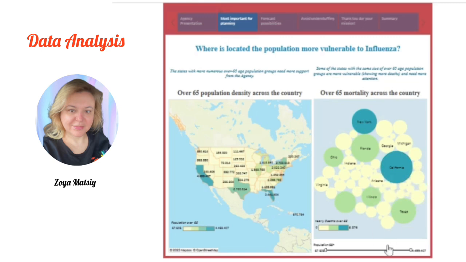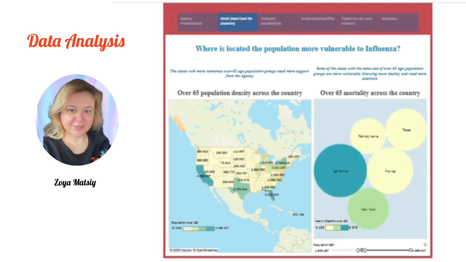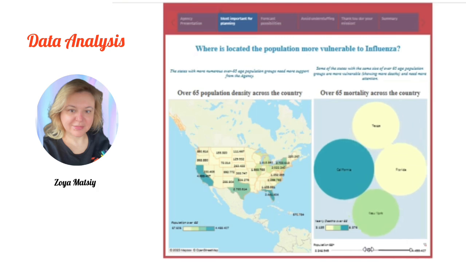And we should rank the states by this parameter for staffing by our agency. This is a very important insight that should affect the staffing strategy. Here you can also visualize only some states you prefer to see. Here is the possibility to choose top states to see more precisely how the mortality is here.